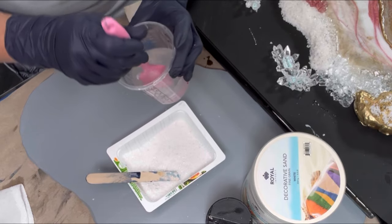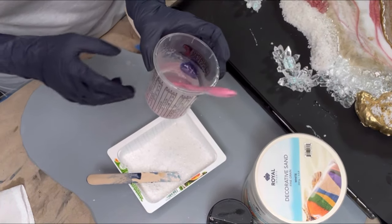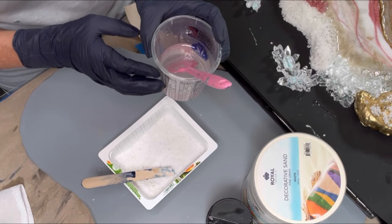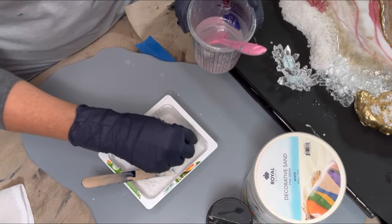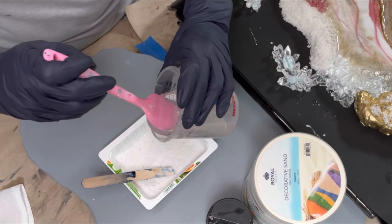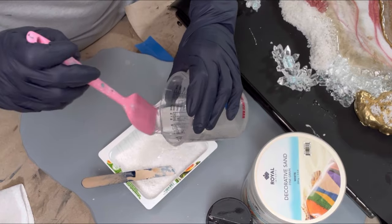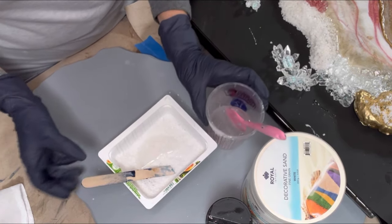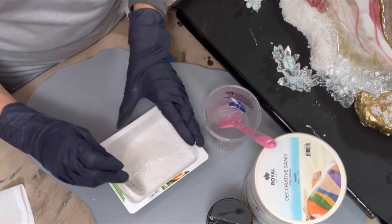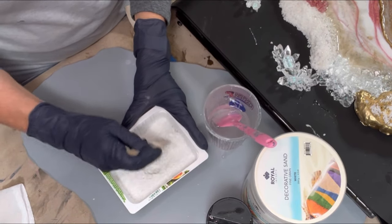And I have my epoxy that's already been mixed. I like to use Stone Coat Countertops. You want a long open time with your epoxy for this project. I find it makes your life a lot easier. And you don't need a lot. So I start with just a tiny little bit. And I mix and mix, and then we'll see where we're at.